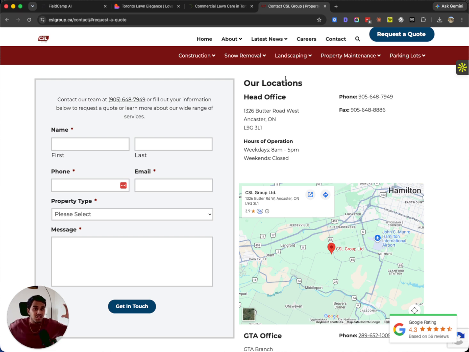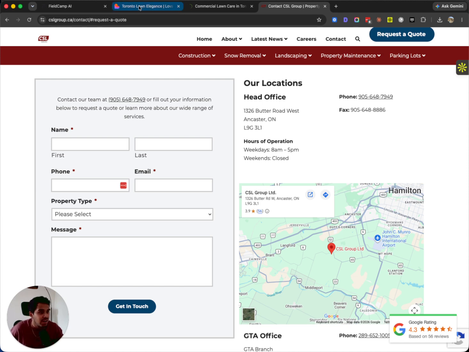Now, in yesterday's video, I talked about how FieldCamp has this engine, which is like an online booking engine which can power your website, your chatbot, your WhatsApp bot, every single thing. So in this video, I actually wanted to show you, because most websites, even though they might have a website chatbot, they answer a question and they stop. They say, yes, we offer that, or here are our hours, please fill out this form, etc. But it does not do anything more than that.